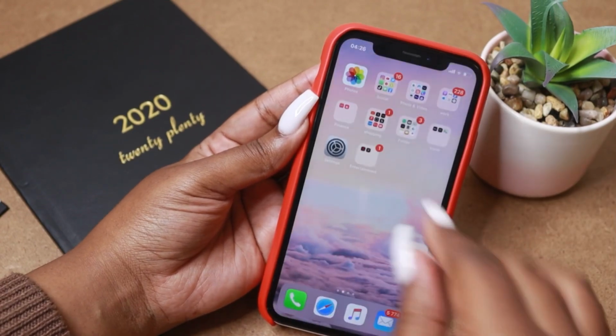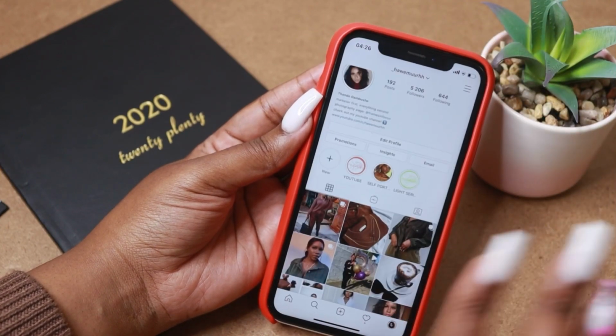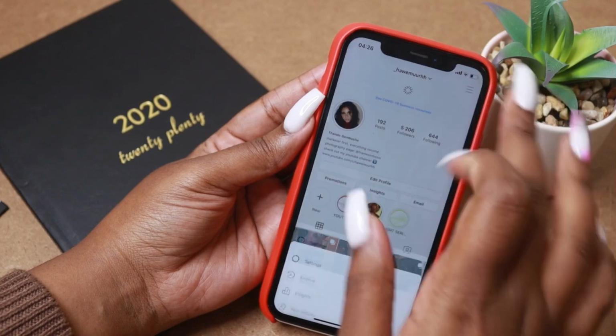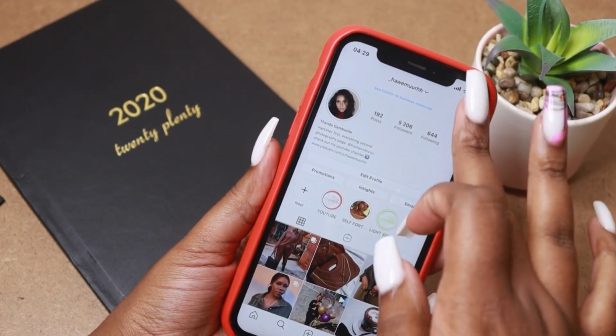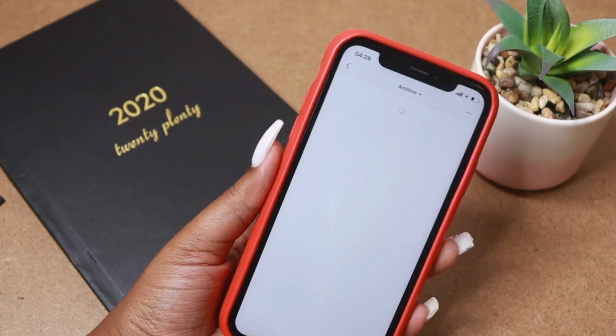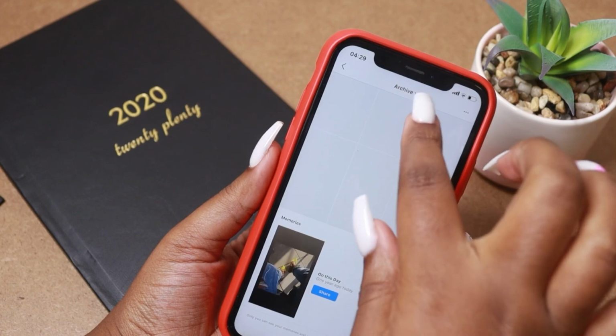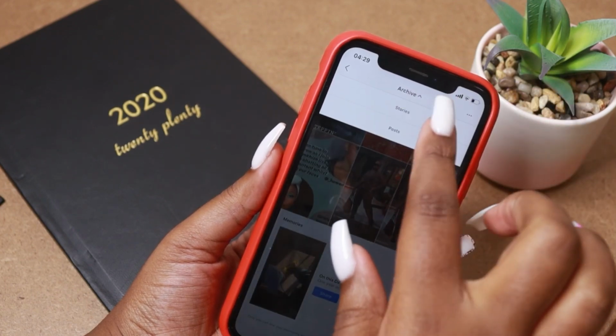Okay, I've gone into my gallery, can't find the 5K post, but good opportunity to show you this. Click on those three lines, and there you'll find archive. When you click on archive, you'll find that drop down arrow, and there's posts and stories.